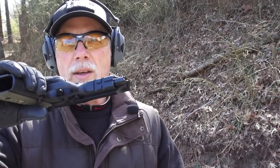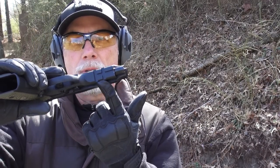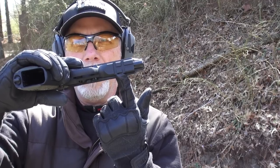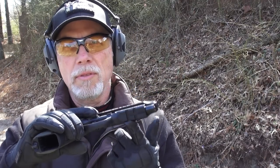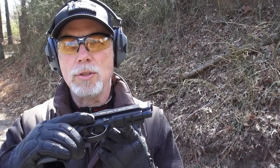One thing too to point out on this gun, there are two horizontal grooves in the Picatinny rail out front, as opposed to one on the earlier editions of this model. So I don't know when they changed that.